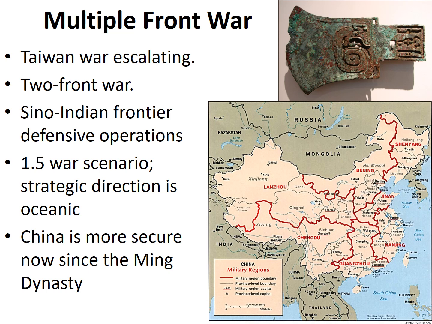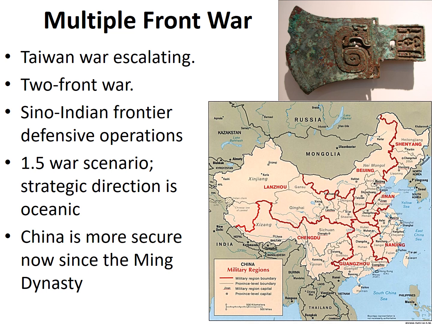The Northern Front and the Sino-Indian frontier would focus on defensive operations, as it's much easier than offensive operations. And that's primarily in the case of the Sino-Indian frontier because of the weather. When it snows in the winter, the Himalayas shut down and the supply routes become inaccessible, and any military units south of the infrastructure inside Tibet would be isolated. And it's one of the reasons why China gave up a lot of land it captured in 1962. There's simply no way of supplying that territory, even with aircraft and helicopters.